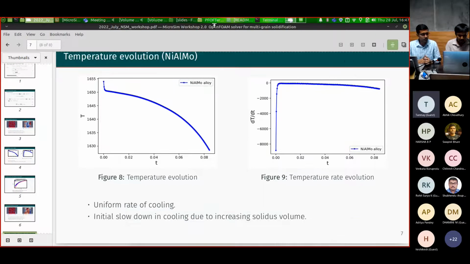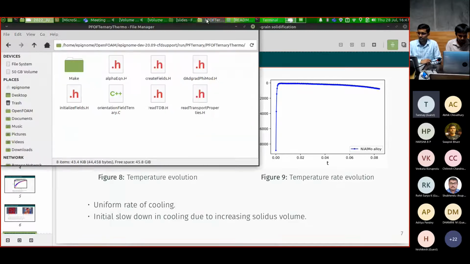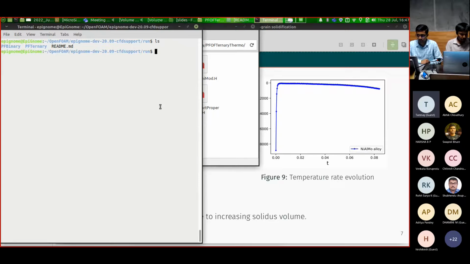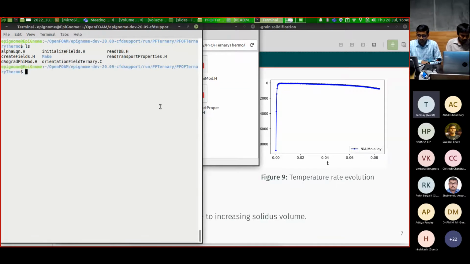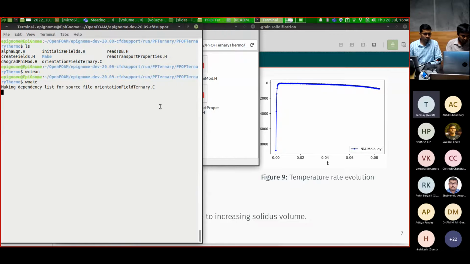Now let us have a look at the solver. Again we will need to do wclean and wmake, just like the previous binary solver.